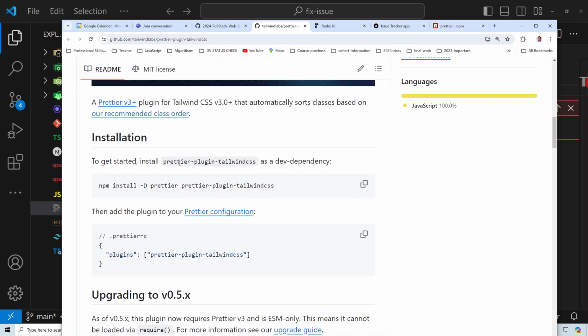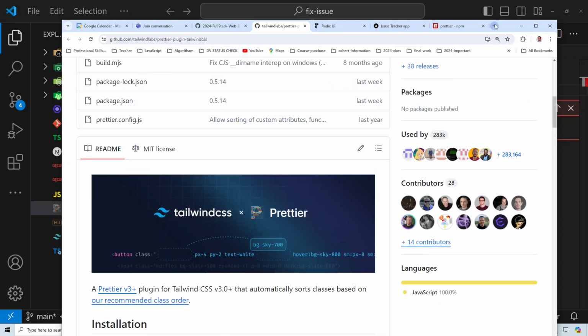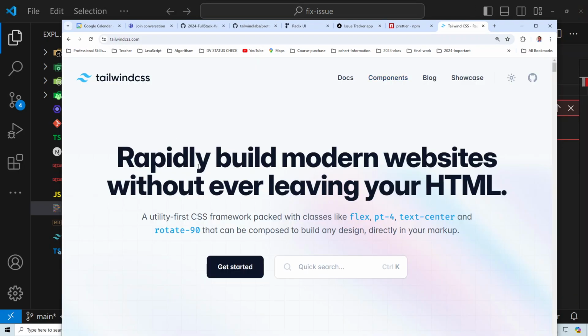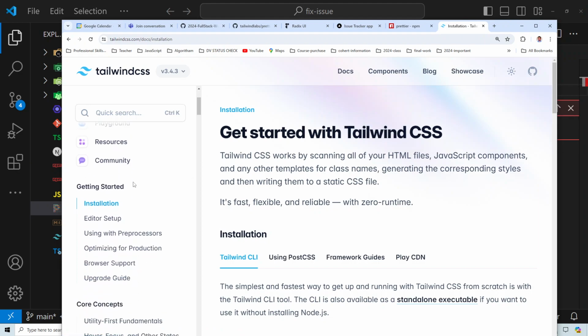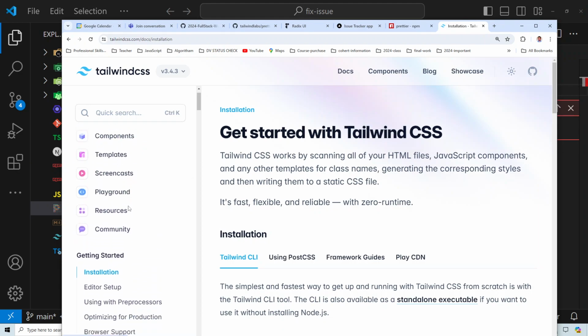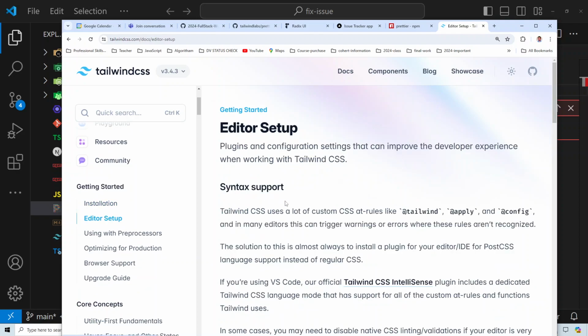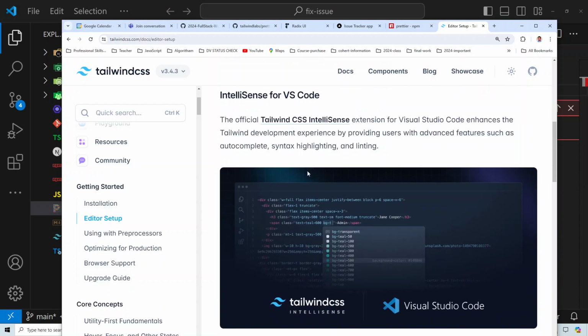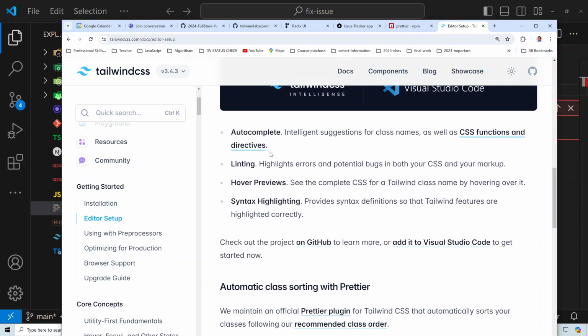So, and finally, right, we have to do one more thing. Let me check quickly the tailwind CSS. And let's go back here, get started, and go to this editor setup. Let's look at here, right? So we have added IntelliSense already in our VS Code.